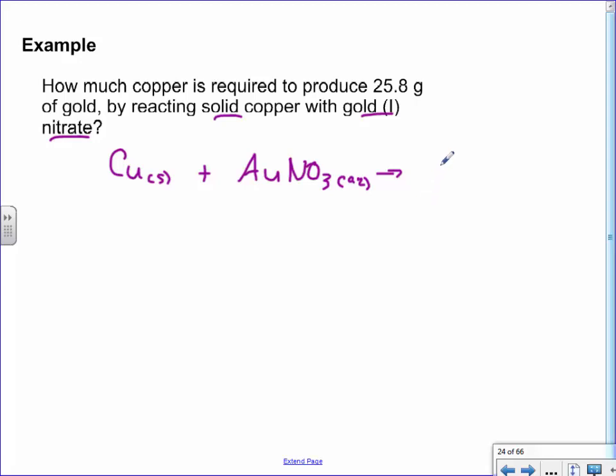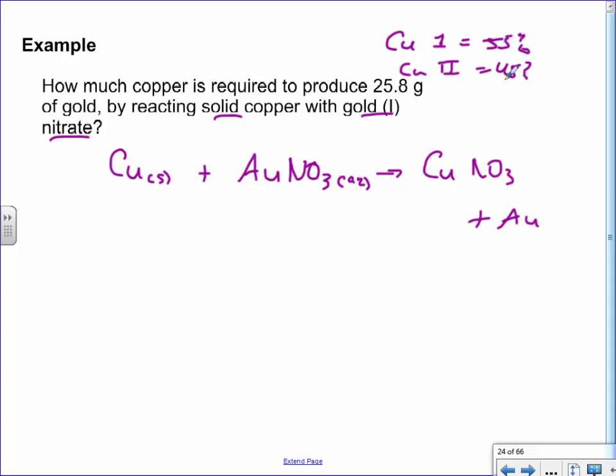Single replacement, which means that we need the copper to go with the nitrate, and we would also get solid gold. Now, some of you have actually already come across this particular twist before. Which copper should we use, though? Yeah, if it doesn't tell you, go with the most common one, which I believe is copper 2. However, you actually have an assignment question where if I give you the breakdown and I tell you that copper 1 is, say, 55% and copper 2 is 45%, then you could solve it by knowing what the breakdown is. But if I don't actually tell you that, then just go with the most common one. So copper 2 nitrate was most common. So let's do that.